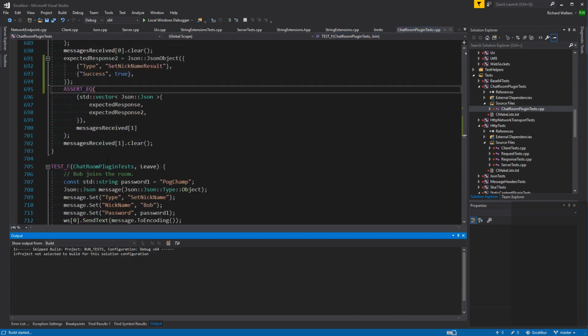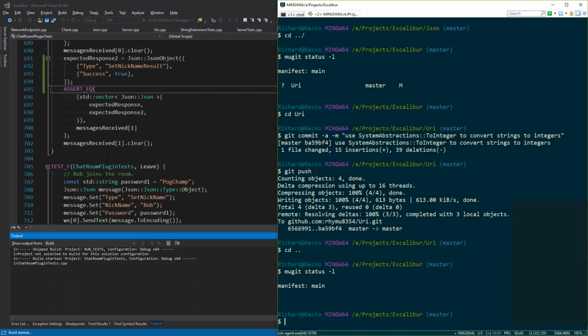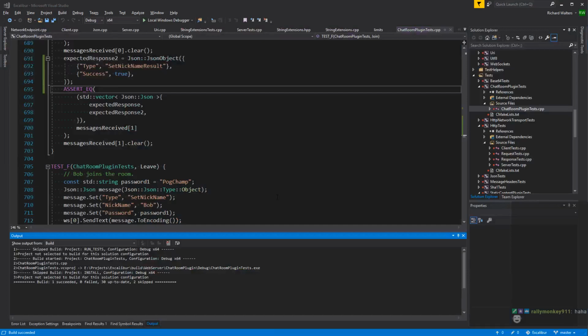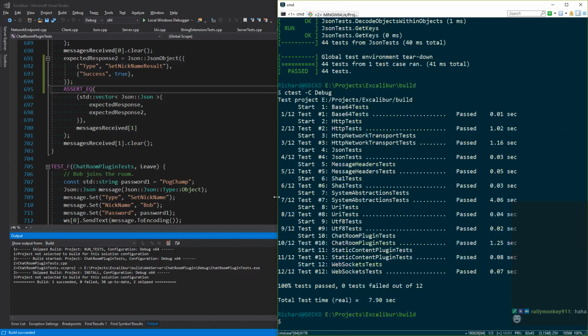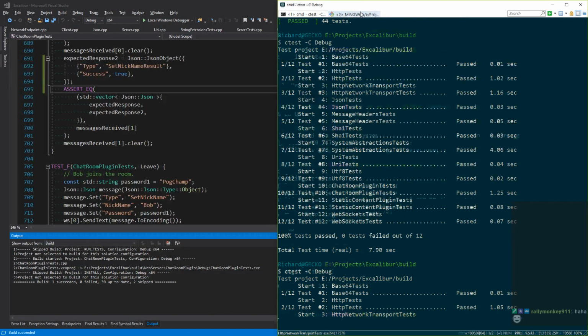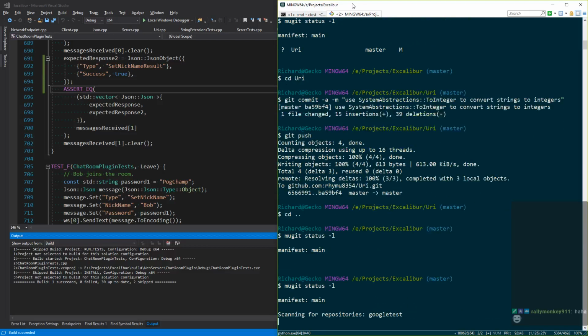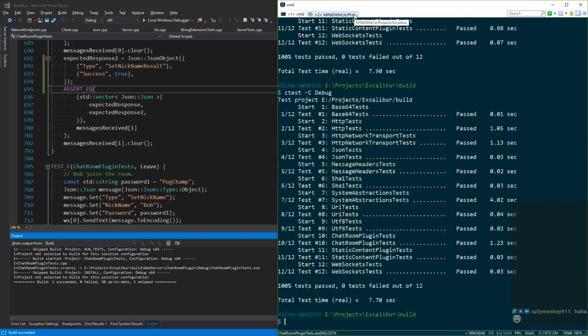Alright, we'll cut it there. I'll do the rest of that off stream. Let me make a note. So, do the rest of the JSON set, JSON object stuff off stream. And run the tests, please. And I'm going to assume that they're working right now, just to get us set up to check that in.